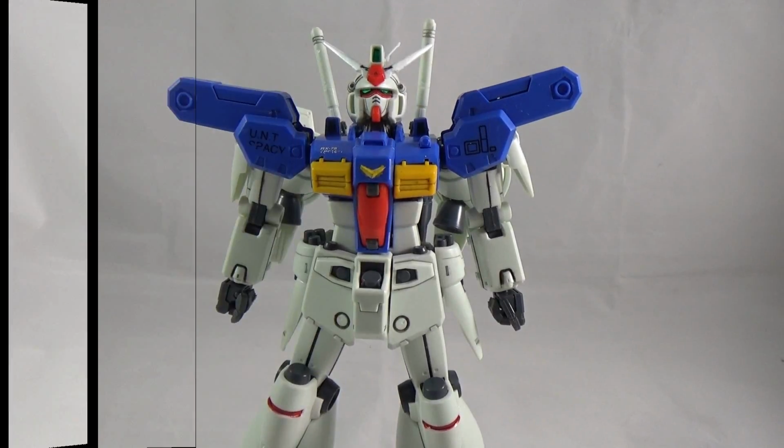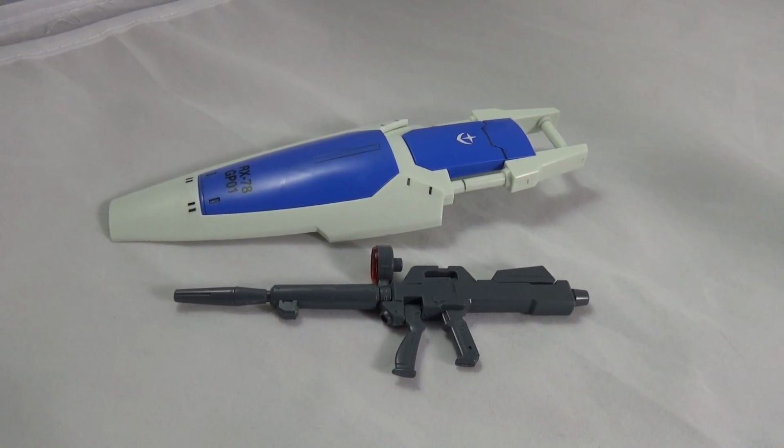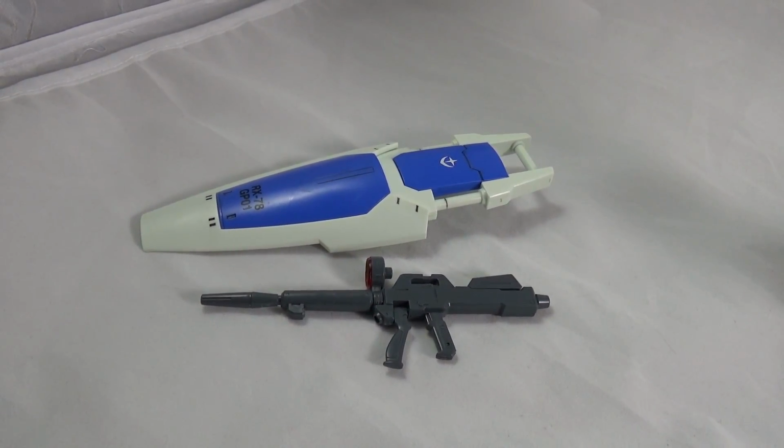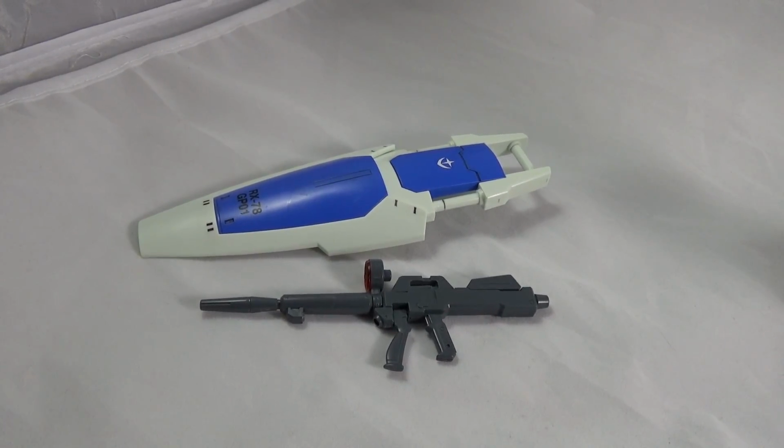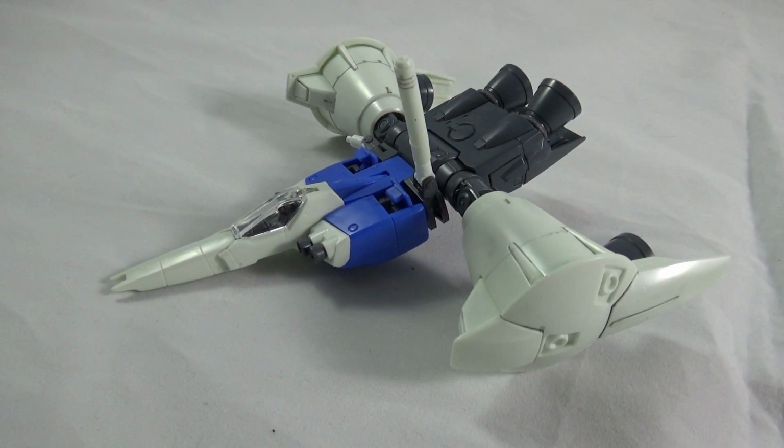The GP01 comes with a fair amount of accessories, at least for standard Gunpla in the mid to late 90s. First off, you're going to get a core fighter. Yes, this is one of the RX-78 derivatives, so this comes with a core fighter.